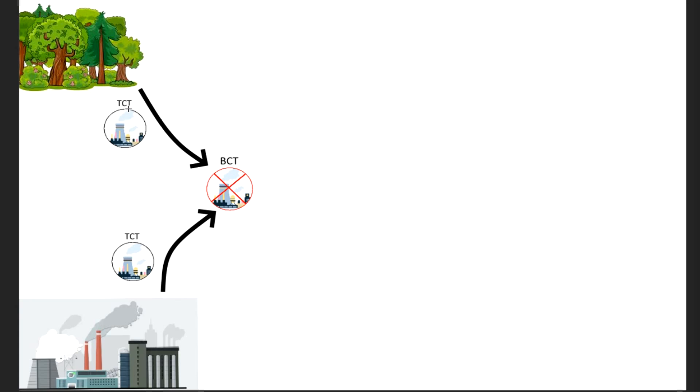So they take these TCT tokens that are put onto the blockchain. So they've taken those tax credits somehow and they've turned them into these TCT tokens on the blockchain. And then they bring these, several different ones into a pool and the pool creates a BCT token. So this BCT token is kind of like an index of different projects in the real world that are taking carbon out of or reducing carbon and so forth. So then you have this BCT token, which like I said, is like an index, right? So what does it do?